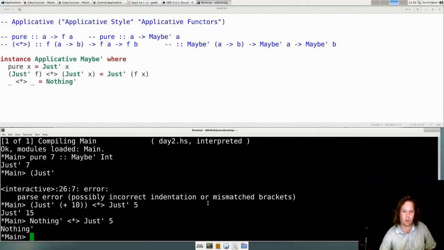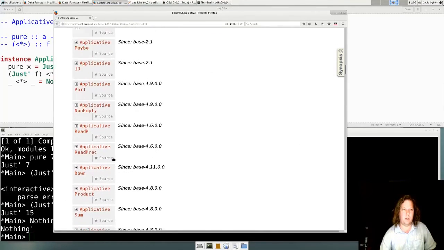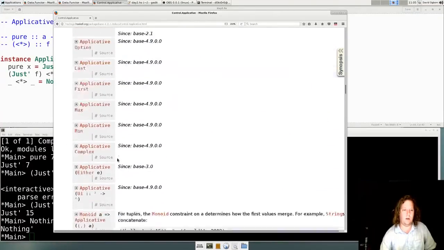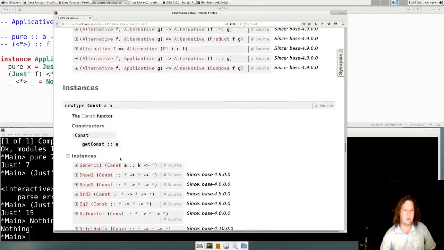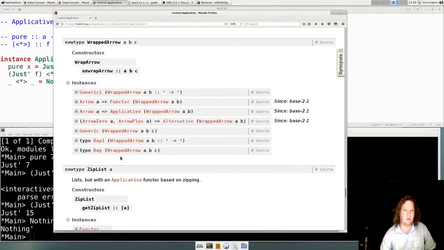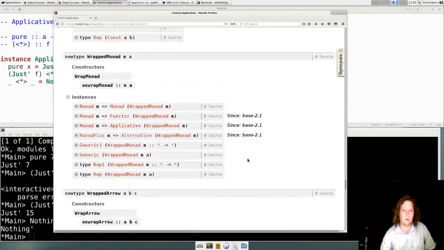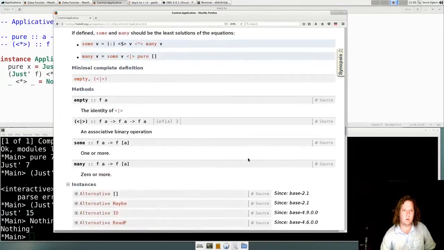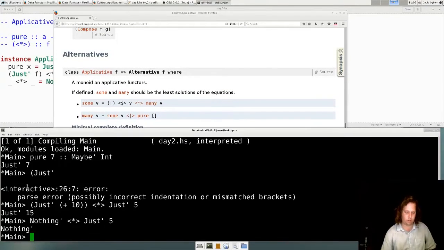So for example, if we go back to the documentation, one of the really useful things, if I can find it in here, well, I don't know where it is, but let's look at it here.